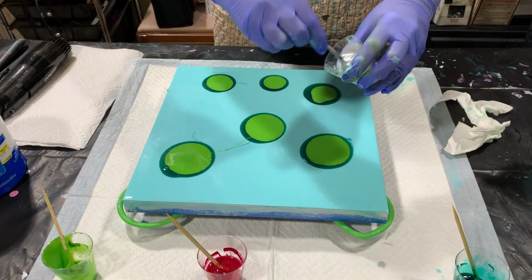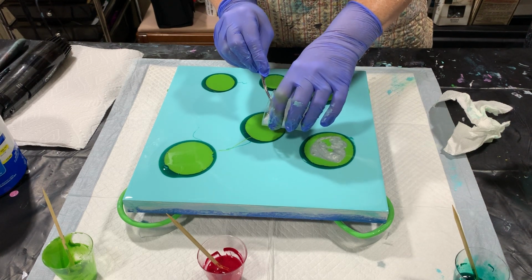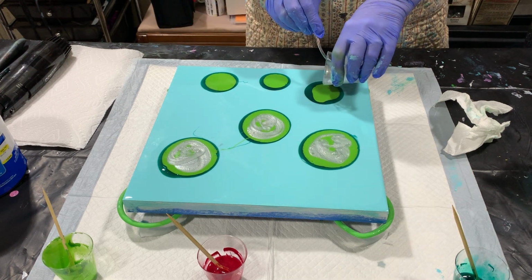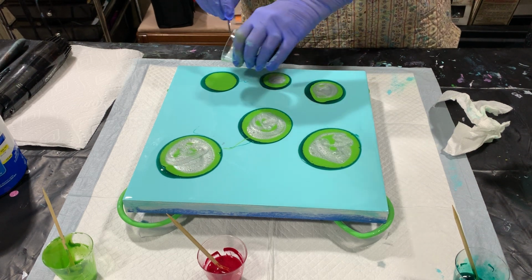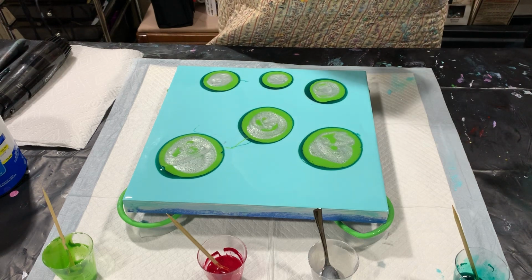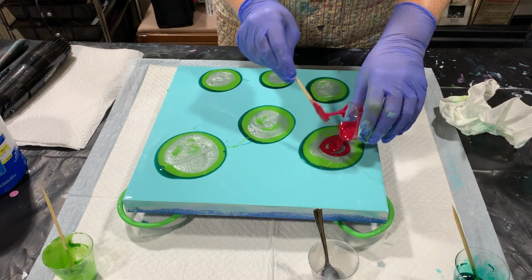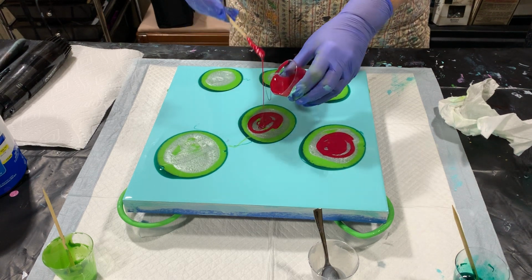And let's use the silver next. And to mix your paint with your resin, that's all that is in here is the paint and the resin, and you want 10 parts resin to 1 part paint. You don't want to put more paint in there or it will cause problems with your resin setting up. And last I'll put the alzarin crimson in. And this really does look a little bit thicker.